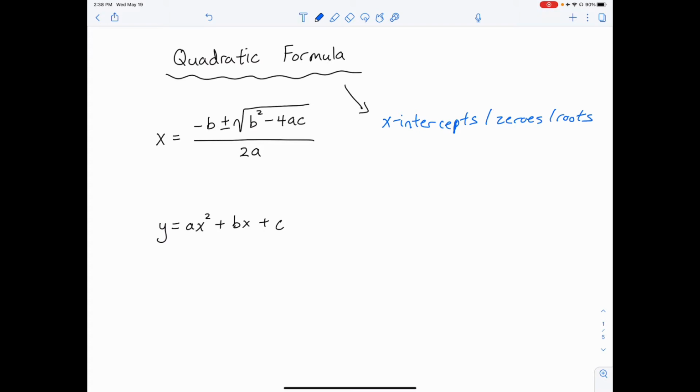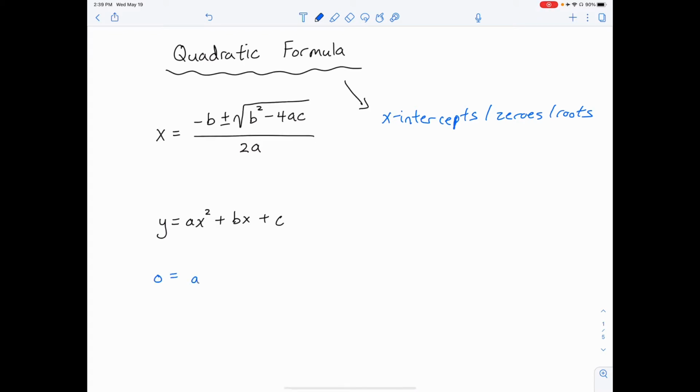When we talk about the x-intercept, we had a video over here, you can take a look above, that the x-intercept is a coordinate, and it happens on the x-axis, and it happens when the y value is equal to 0. So when we talk about our a, b's, and c's for this formula, we see that based off of the standard form of a quadratic, where y equals ax squared plus bx plus c, a is the coefficient for x squared, b is the coefficient for x, and c is just a constant in the back. In this scenario, we always figure out when y is equal to 0, so ideally 0 is equal to ax squared plus bx plus c.